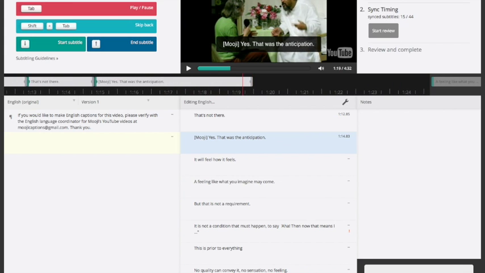So I'm going to pause here, and I'm just going to point out a couple of things. You'll probably notice as I'm doing this that it's not perfect at all. The syncing is pretty awful at this point, but I don't worry too much about that. The reason I don't is because you'll notice every time I pause, it stops the caption that I was just working on. And so then I've got to fuss with how long it is.